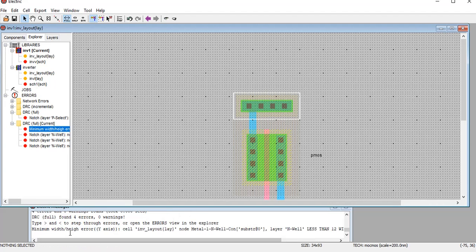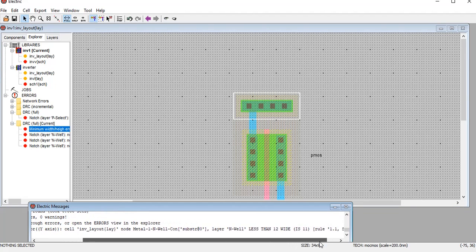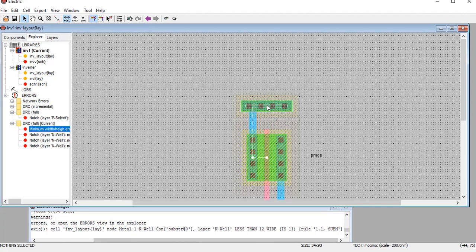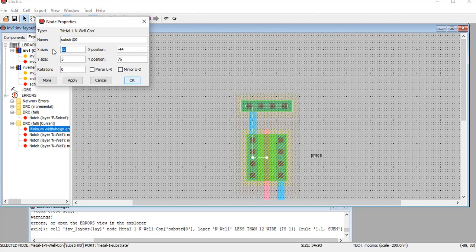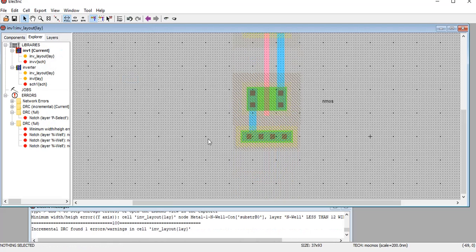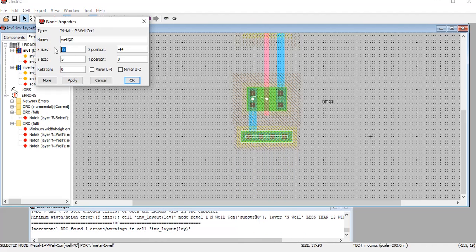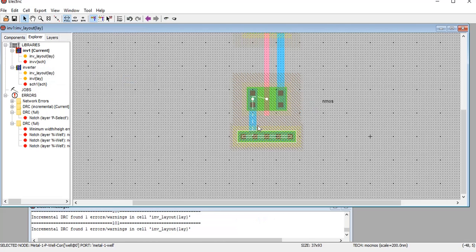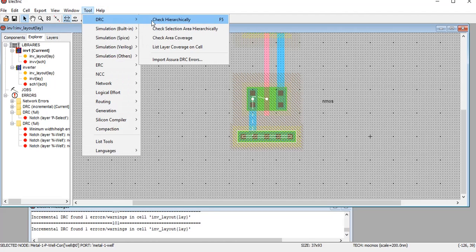A minimum width or height error, N well less than 12 wide. This is not the width that I expected, so let me make it 25, and again 25. This width depends on the way you have joined over here. Let's run DRC once again.